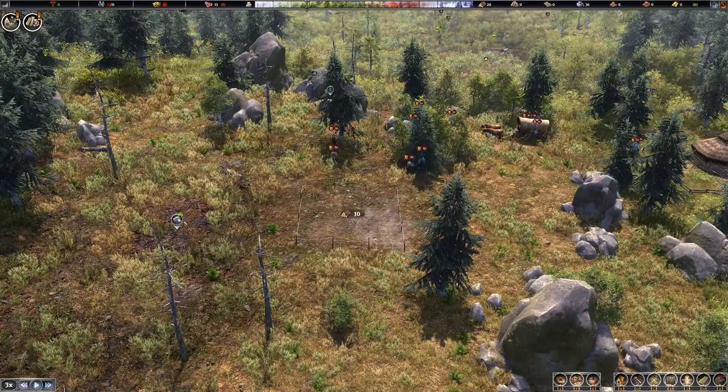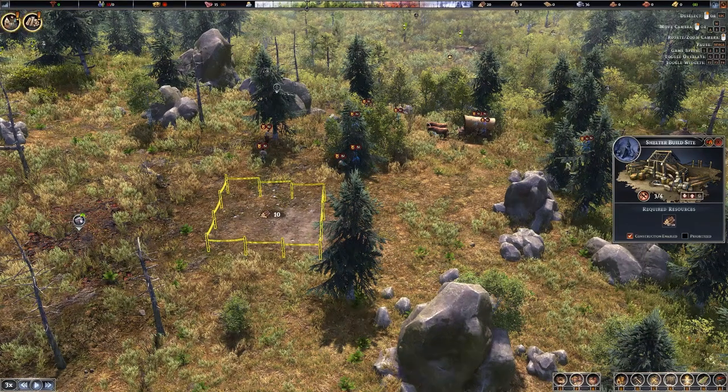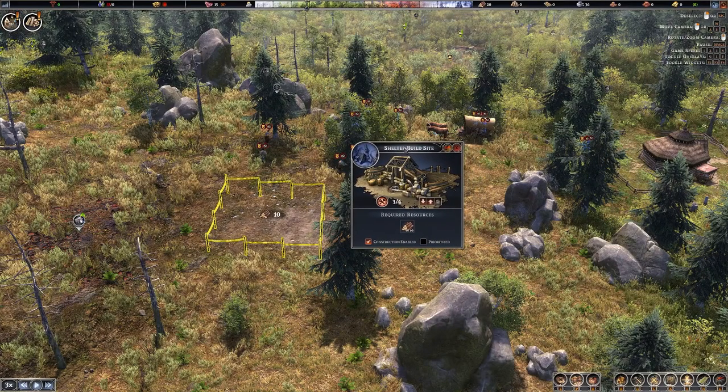And then you scroll out and go, oh no, it's too close to the iron ore. They're not going to want to be near a mine. So that's okay. You just click on it. And then you hit this button here. So that's going to make them not build the property there.